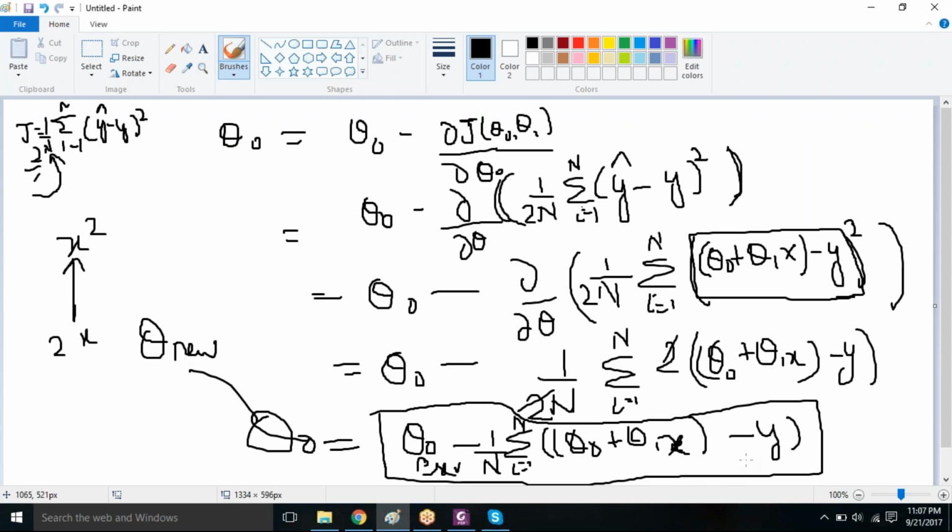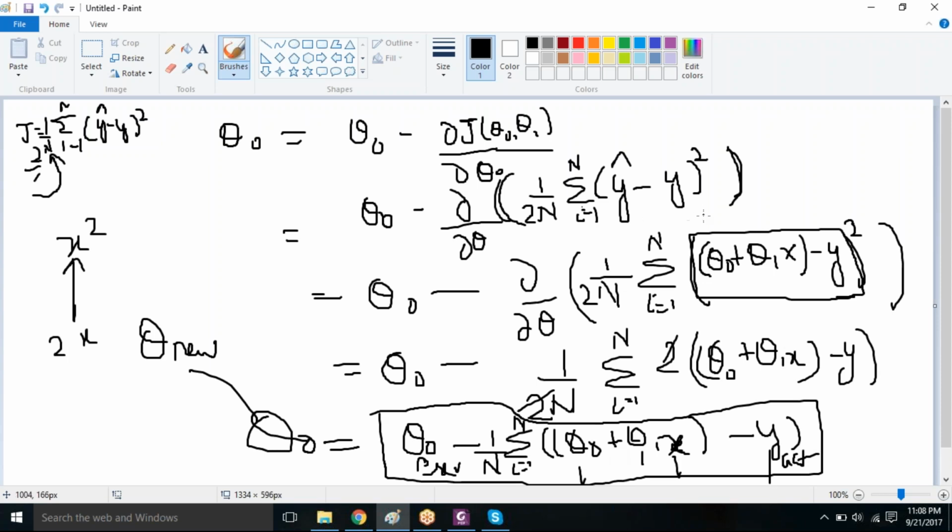So now there is no function. Now there is no formula. It is totally values which you know. You know theta naught, you know theta 1, you know x, you know actual y, this is y actual. So you know everything now. You can literally implement this particular equation and you can get the values of theta. So this is how you implement your theta naught. And theta 1 also will similarly be done.